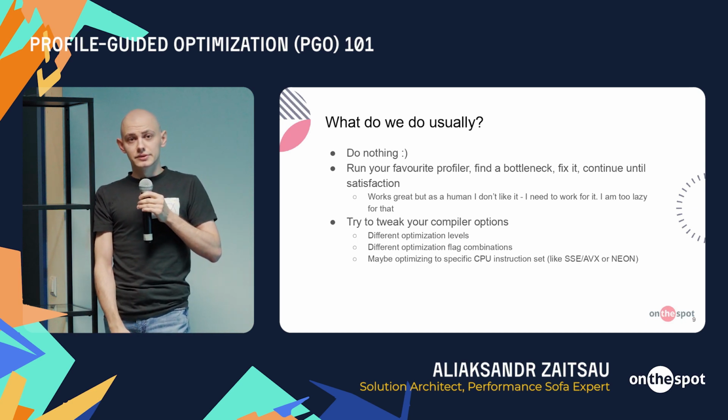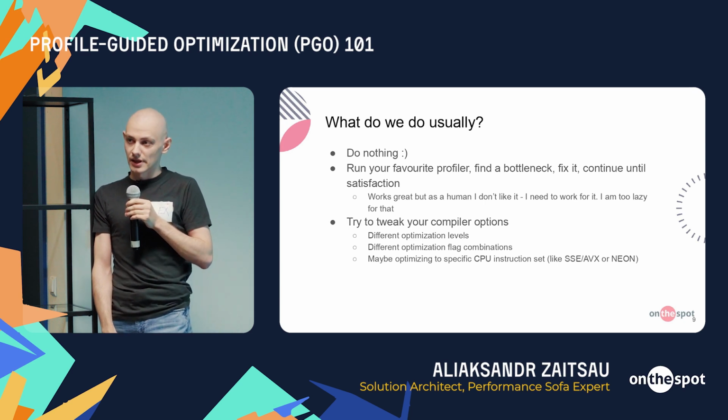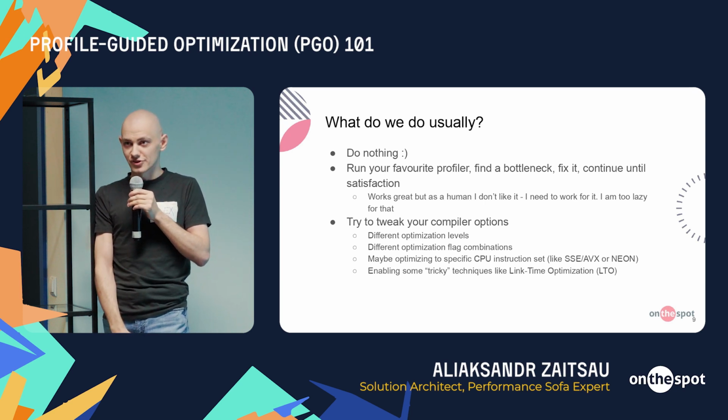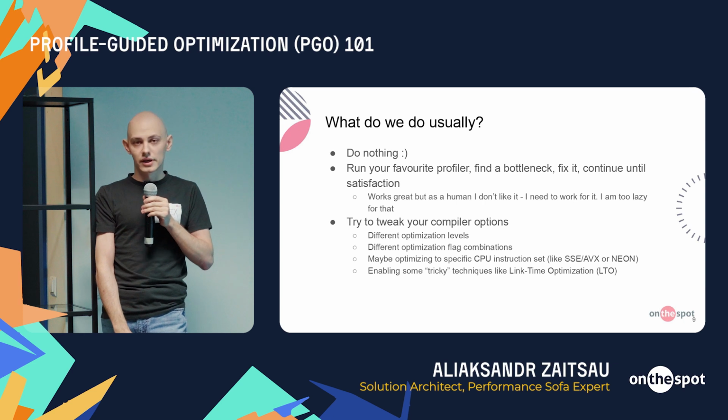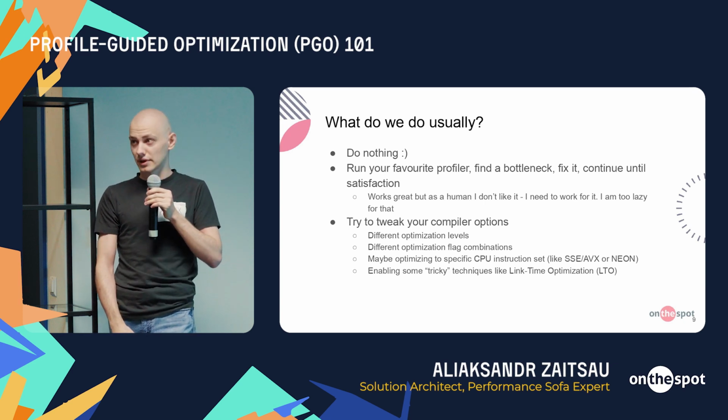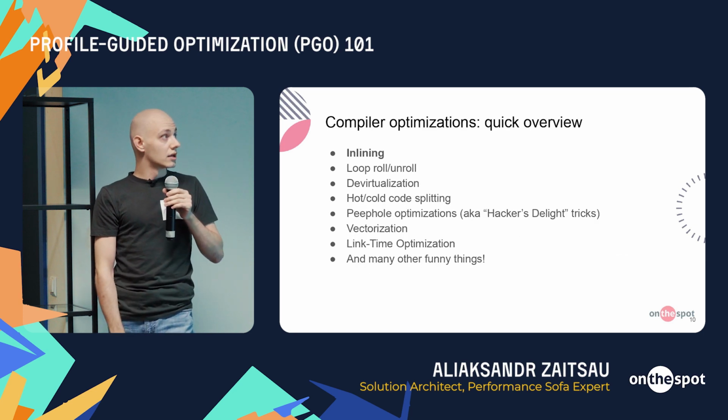That's how compilers work internally. Maybe trying to use CPU-specific, architecture-specific instructions like vectorization stuff, SSE or AVX for the x64 architecture, or maybe NEON instructions for ARM, and maybe enabling more tricky stuff like LTO, link time optimization. We will not cover this optimization in this talk, maybe next time, who knows.